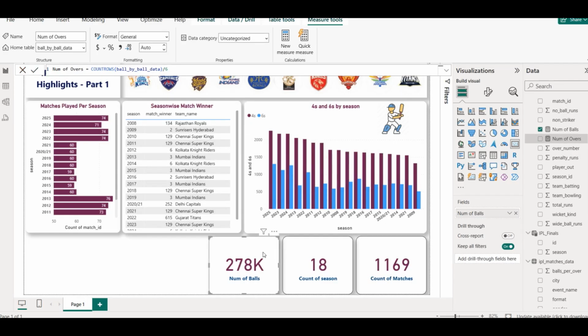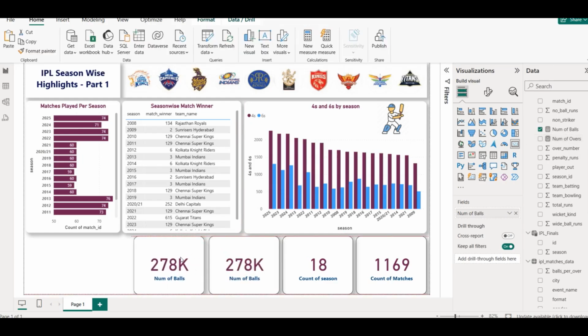So approximately we will have these many overs. So you can see 46.37k number of overs. So these are some numbers that we can put here, and obviously we can use this much space for it.